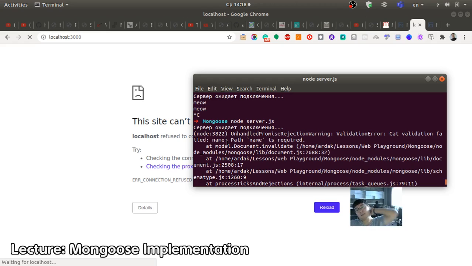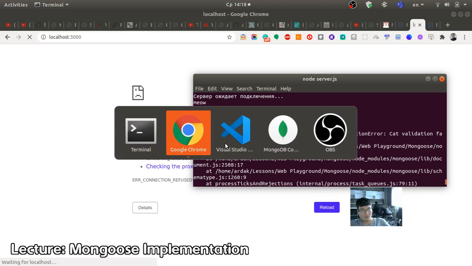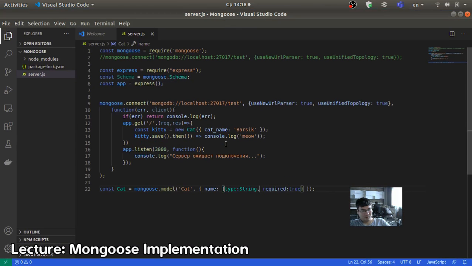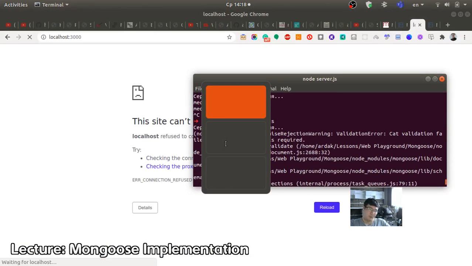So if you write this code, it will make an error. Why? Because it says it is required, and the developer will understand there is a problem with the code: you cannot create an object without a name.